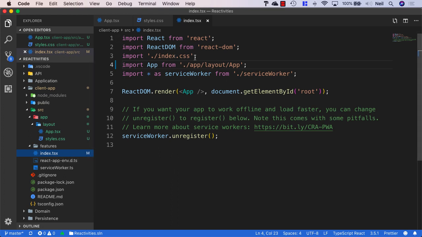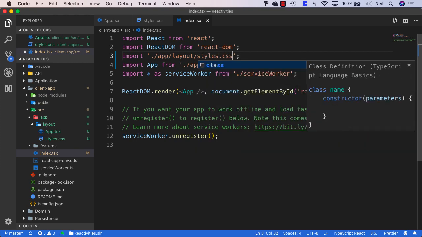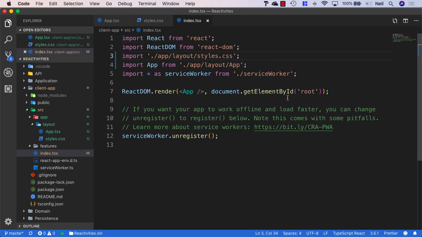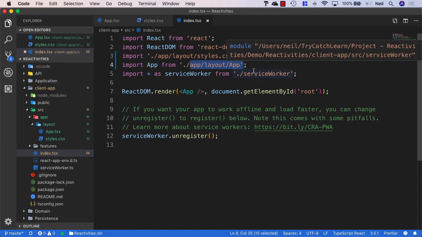The import of the style sheet is going to be different. So instead of index.css, this is going to be app/layout/styles.css. And VS Code sometimes will automatically update the references in files as well, and it has done so for our app component, but please double check that yours matches this.